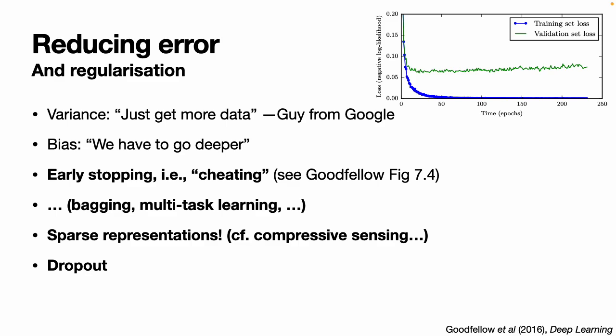Then you tend to get this thing where it plateaus if you keep training, and eventually it goes up. And if I increase the number of parameters, it goes up even worse, and it overfits, etc. So instead of training it all the way up to here, you just say, well, I got a better result over here, so we'll just stop it and take what the parameters were at that point. So that's just cheating, right?